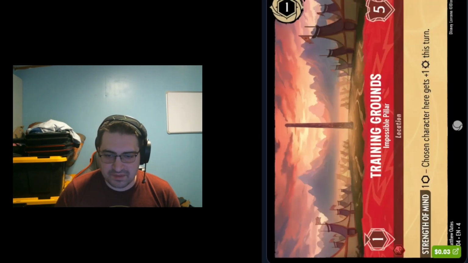Training Grounds: pay one, chosen character gets +1 strength. I do feel like giving characters +1 strength is pretty good, but it's chosen character here gets +1 strength. So once this is gone, I'm pretty sure that falls off. It costs 1 to move it, and then costs 1 to activate the effect. So you're basically playing this card for 3 for 1 character to get +1.